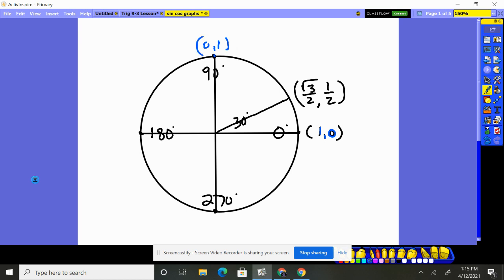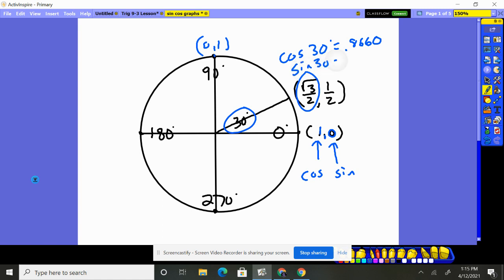And we'll look at that all in a minute. But here's what we want to pay attention to. This first value, that is actually your cosine value. The second one is your sine value. What that means, let's take 30 degrees here. If I do the cosine of 30 degrees on my calculator, it's going to give me this value right here, root 3 over 2, which is 0.8660. If I take the sine of 30, where the sine is always your second piece, I guarantee it's going to give you a half, 0.5.